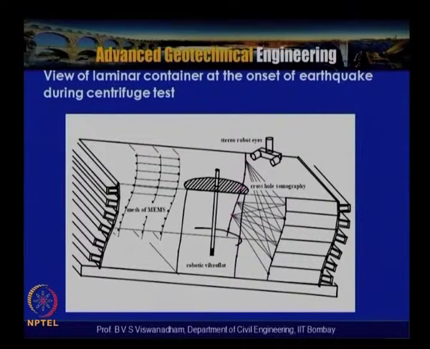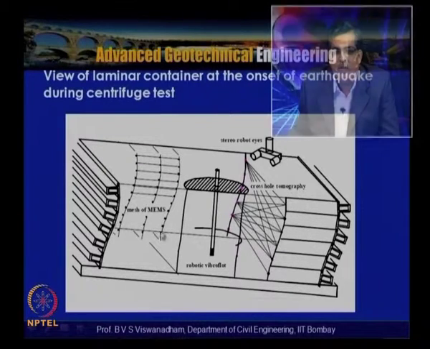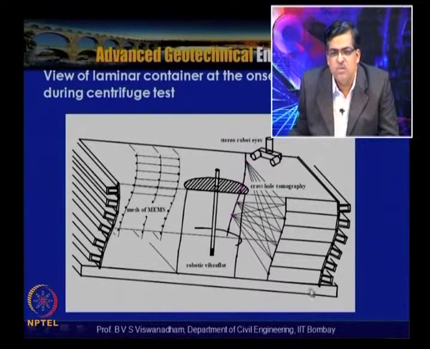So this is a typical laminar container. You can see that the model is subjected to shaking, and this is a pile which is being subjected to some shaking. Like in the field, the deformations are identical, and this leads to a motion which is analogous to that in the field.